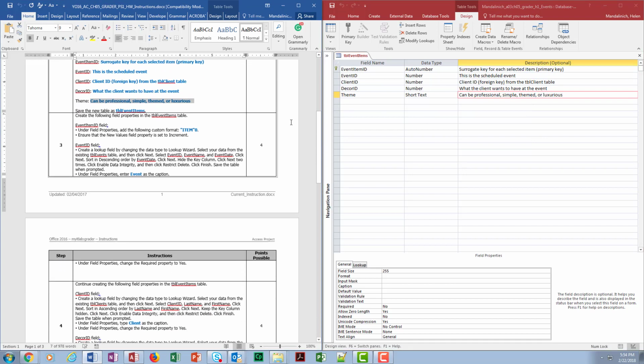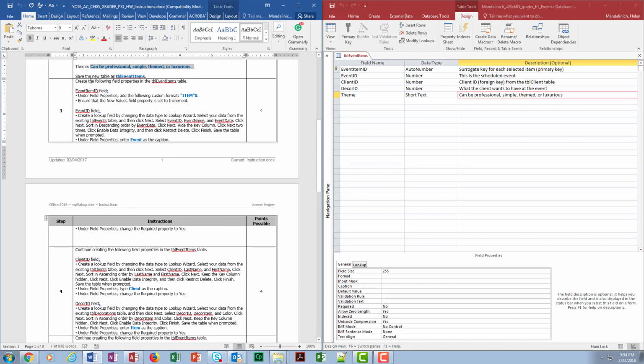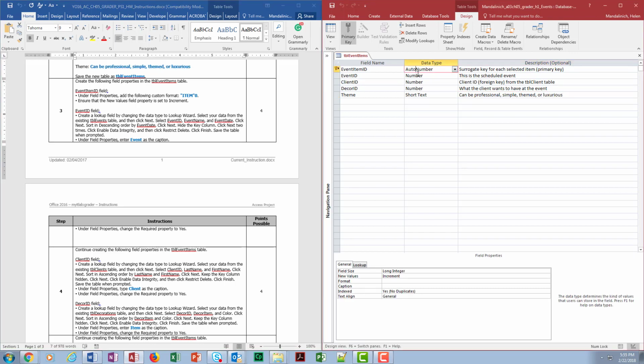So now I'm going to move down to this one. Let me just read through this. Create the following field properties in the table events table. So event item ID field. Under the field properties, add the following custom format: Item 0. So in the field properties for event item ID format, I'm going to do Item 0.